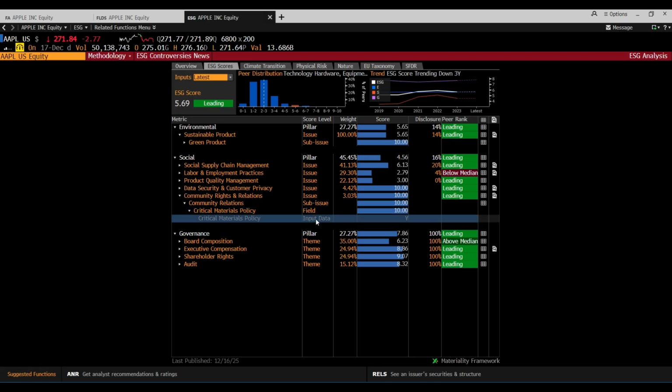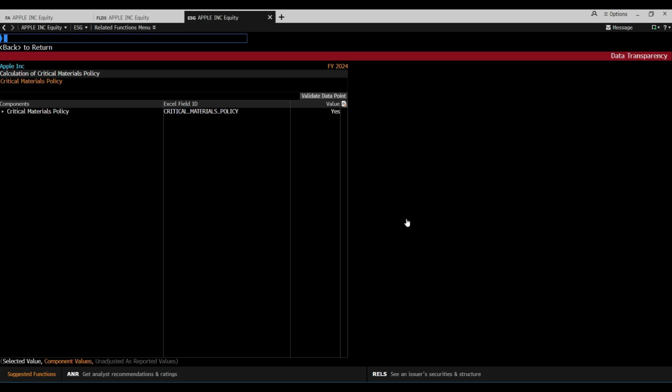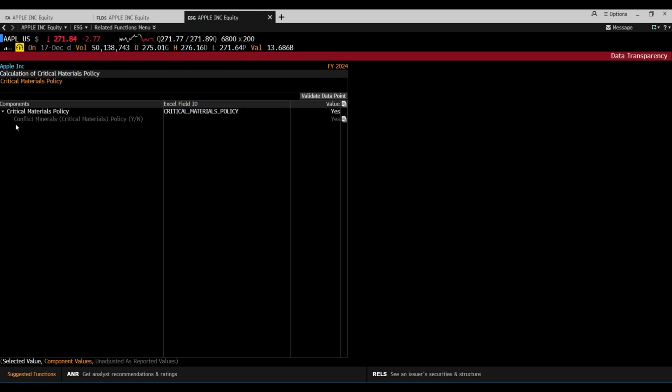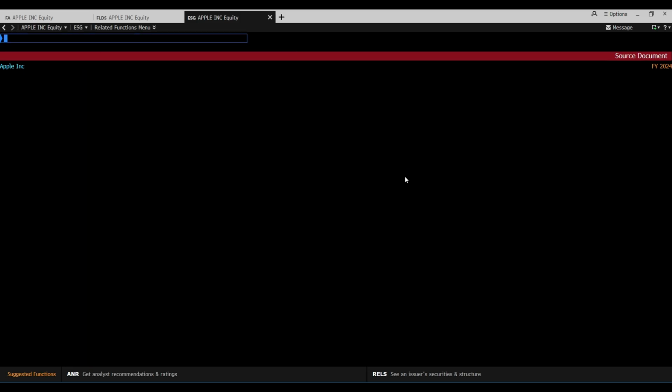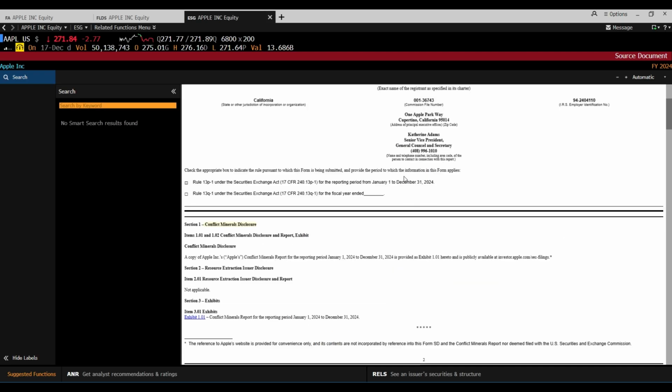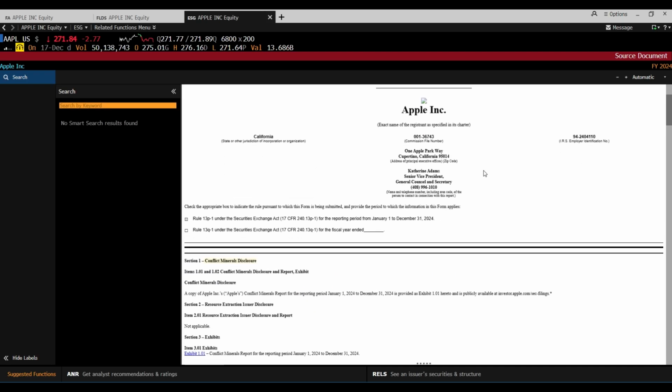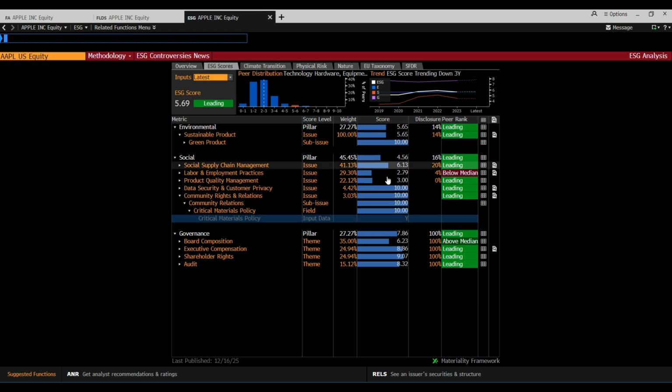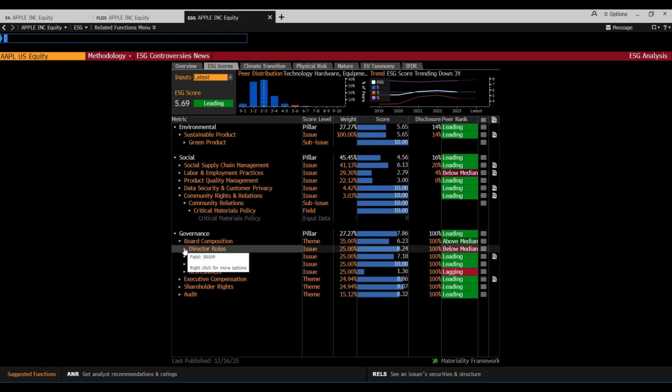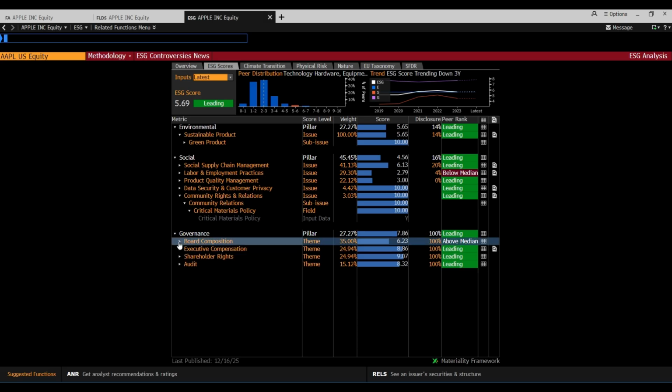If you click on that, it points to a company document that includes this measure, and you can click on the name of the document and see where the company has disclosed this metric. Go back and see other metrics that you are interested in, and you can always go to the company document and add points for your analysis.